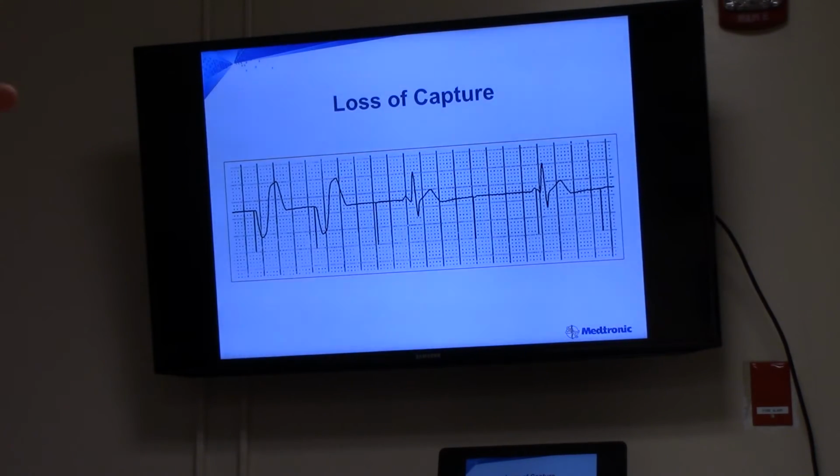So again, your patients are going to be VVI. The easiest way to get back to the VVI is to just dial your output all the way down. When you go back from that asynchronous mode, it's going to keep your output all the way up. So just note that. You may have to change that again. Again, not something you'll probably ever use, but you never know. You might get a curious resident who says, oh, what does this button do? So you might want to do that.